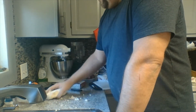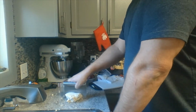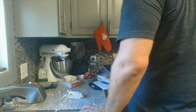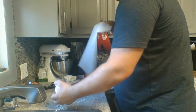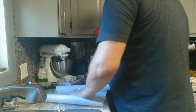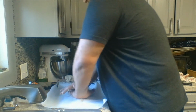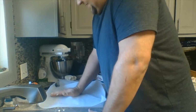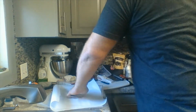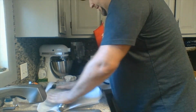Once you have it together into your bowl, we're going to divide it in two. And then roll it out. And I always found to roll this out, it works well if you use some parchment paper. Or wax paper. Both work just as well. So I have one sheet here. And put the other sheet right on top of it. Now first I'm going to flatten it, just with my hands, into a round shape. And then, I will grab my rolling pin and work it out.